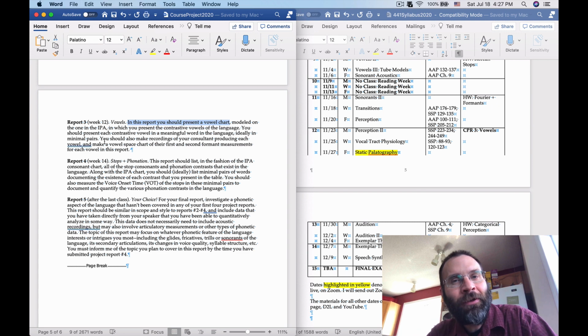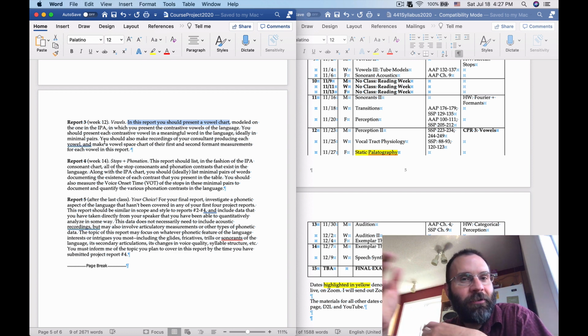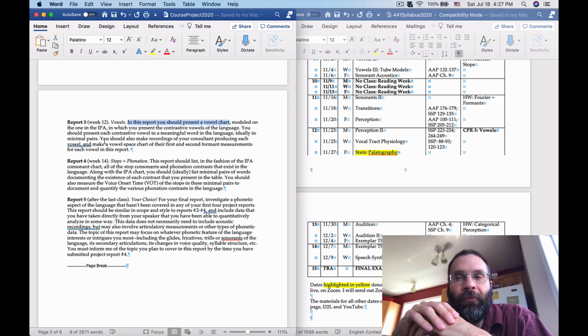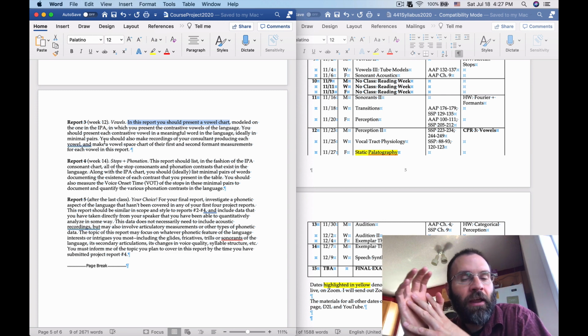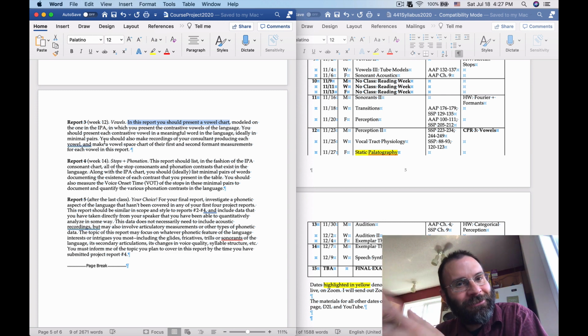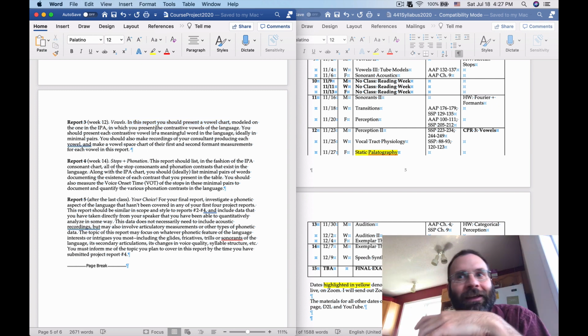One of the reasons I want you to do this is so that you can see how the formant frequencies line up with each other. Maybe there might be a case where you think there's supposed to be a contrast based on what you read in a book, but your consultant doesn't actually produce a difference between the two vowels. In that case, the formants should line up for those two productions, right? You should be able to get scientific proof of what's actually going on in your consultant's language. Or you may get an entirely different picture of what's going on in your consultant's language based on the evidence you can see for each vowel.